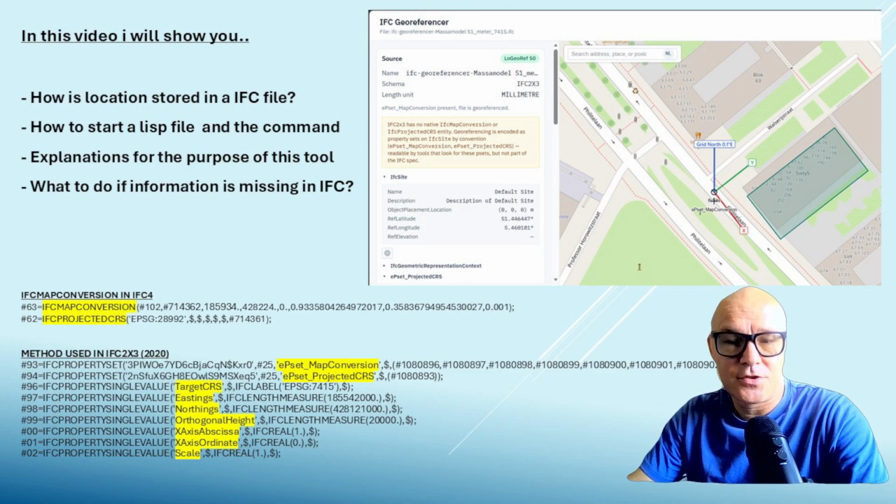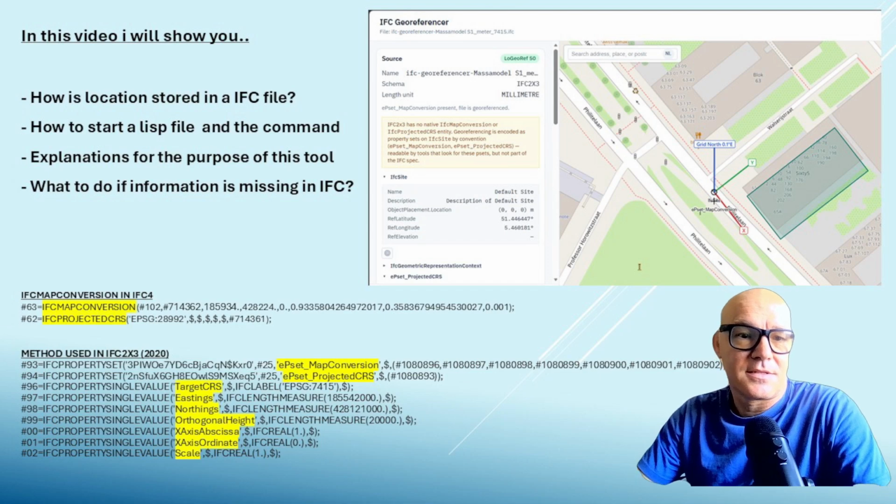I hope this explains the purpose of this tool, and what we can do if IFC files miss information. The main driver of this method is that location is stored on the national grid. In IFC4, it's the IfcMapConversion method.